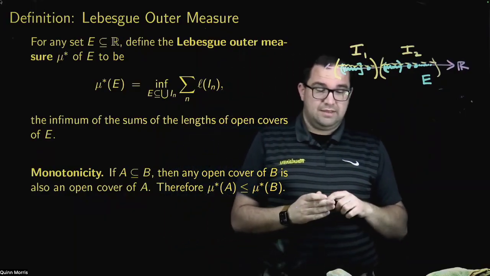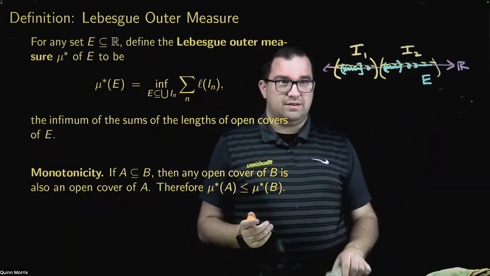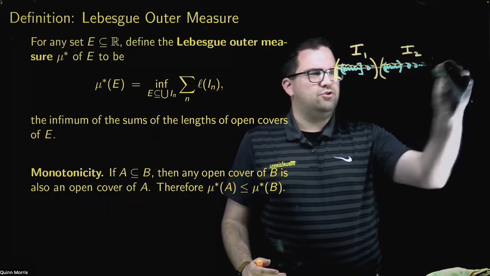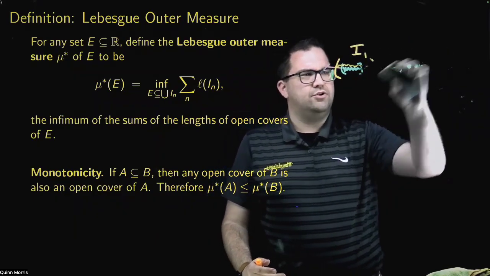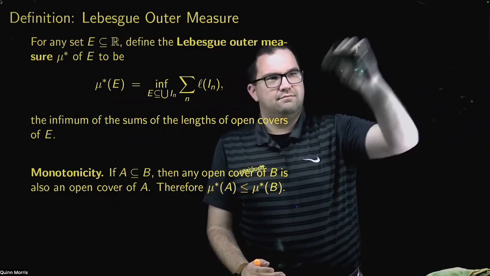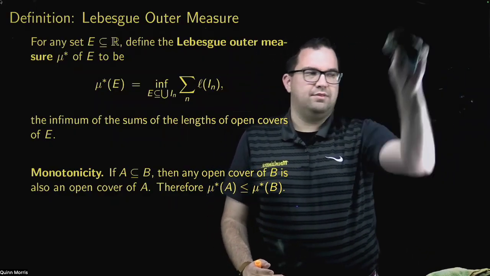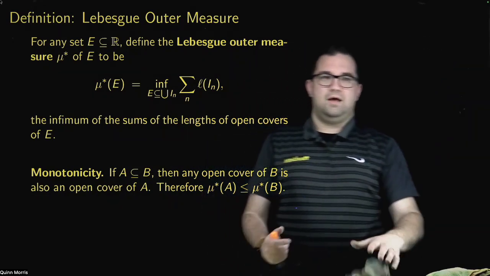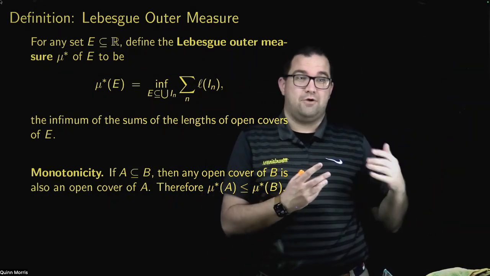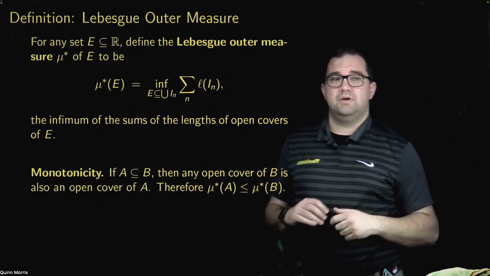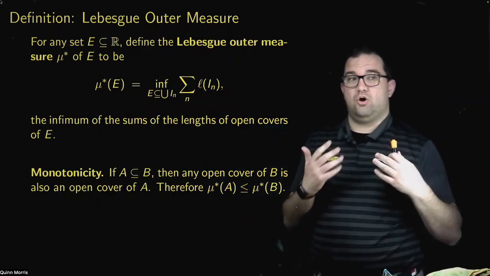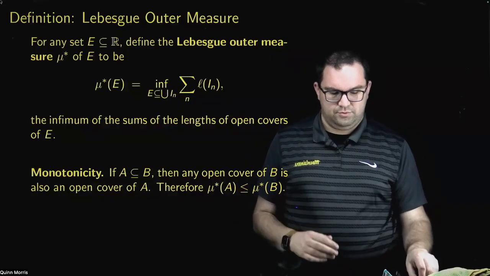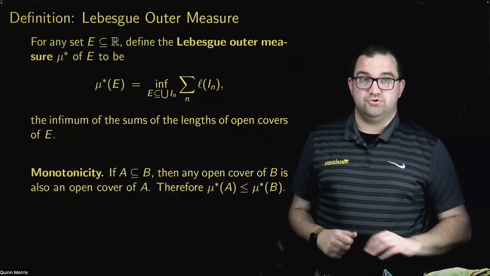Now, historically, there were folks who thought about trying something like an inner measure as well. I will say that you run into some problems trying to do that. It just turns out that we don't need to worry quite so much about that. You might wonder if there's an outer measure, is there such a thing as an inner measure? People did try to think along those lines, but it turns out not to be the path that we want to pursue in defining measure here.